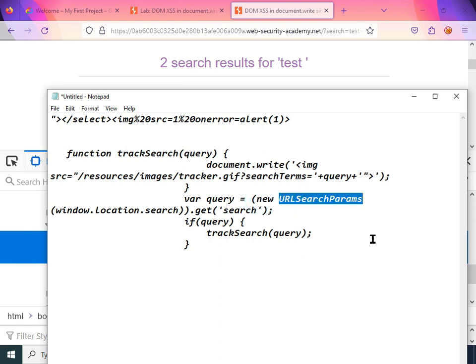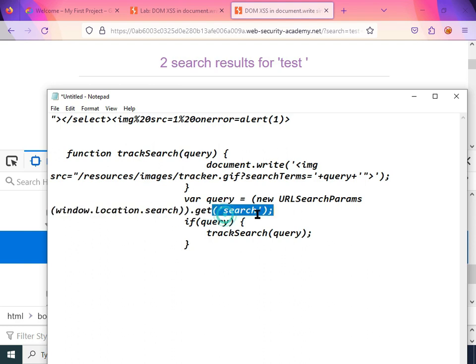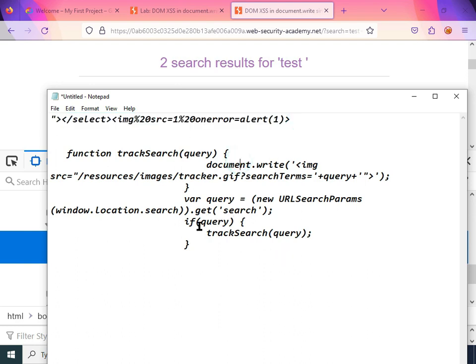Inside that query variable, new URLSearchParams is stored. After that, window.location.search is used, and the .get method is used to grab the search query, which is test, or which can be a malicious JavaScript payload. We will try this as well to give a pop-up.